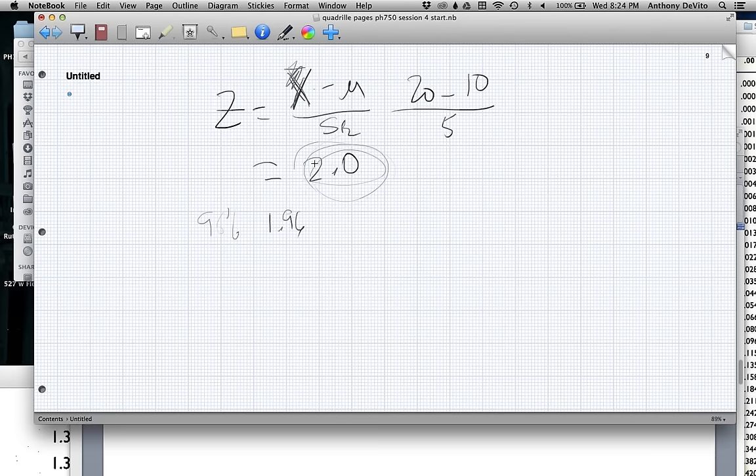If you got a z-score of 3, they're really far apart. In other words, if we're 20 and the other value were 35, this would be a z-score of -3. That big a z-score means that they're really far apart. They're 3 standard errors apart. You're way out on the curve. That means the tail is really small, and you're going to be able to reject the null hypothesis.